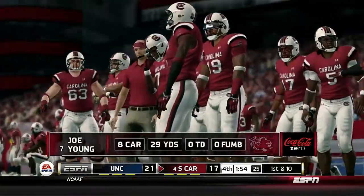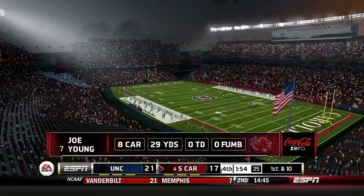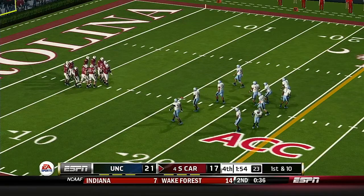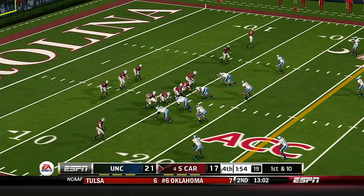South Carolina's plan today was to keep it in his hands. He has come through for him to this point, and now he's got a chance to maybe ice it. Yep, they're going to try to find a way to get him the football in space. It's going to be up to the defense to have at least two defenders near him to prevent that big play. It's going to be exciting to see how this game finishes up.